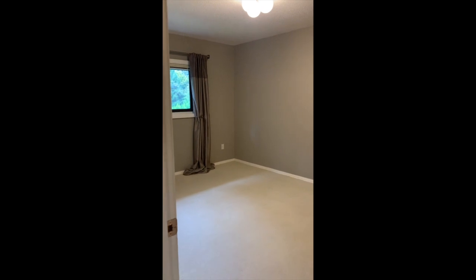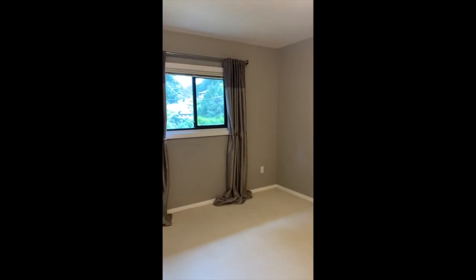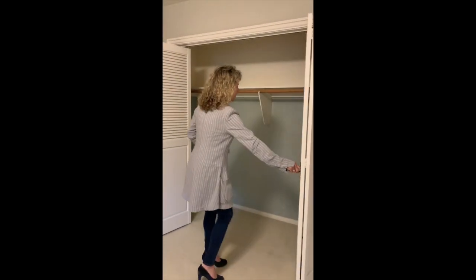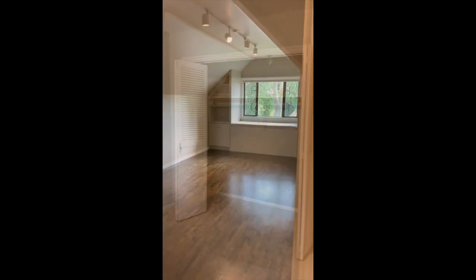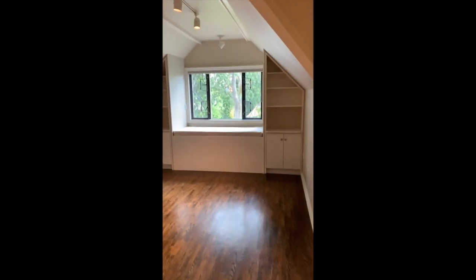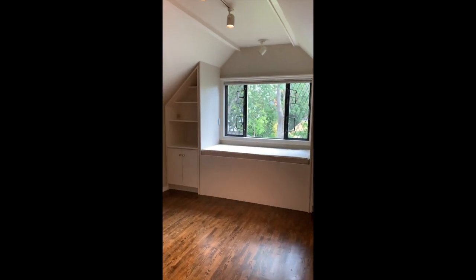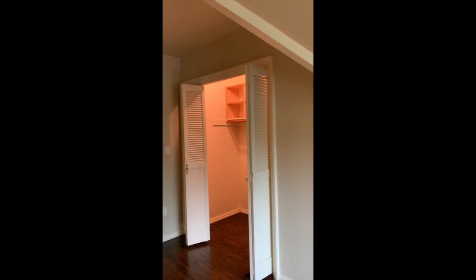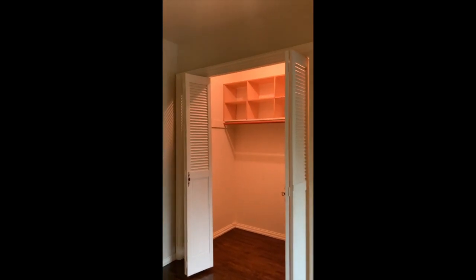And bedroom number two. And I'll just go show you the size of the closets in here. They're quite big. Quite giant. Bedroom sits at the front of the house, and like I said, it has a really nice window seat. But this is where you're going to find the distant ocean views seasonally. And a giant walk-in closet as well. So lots of built-ins and giant walk-in closet.